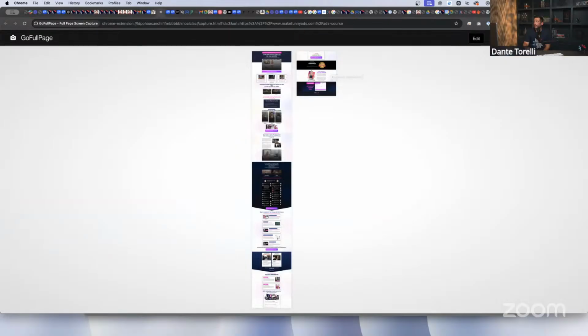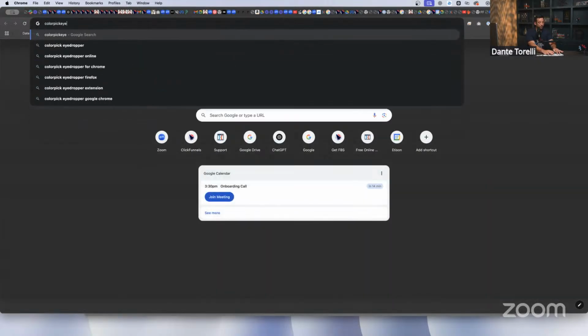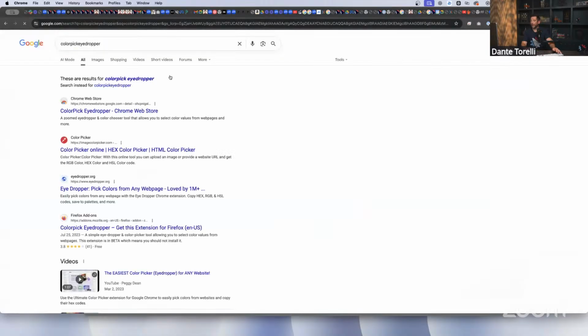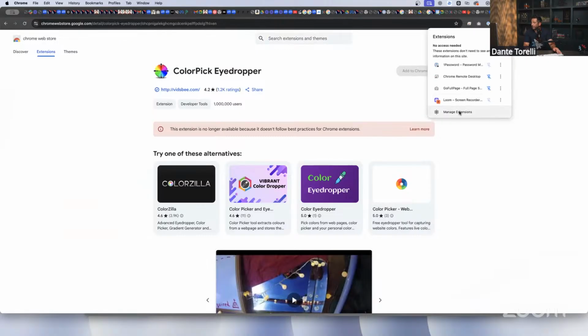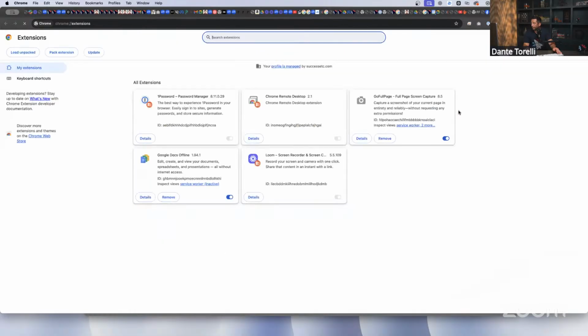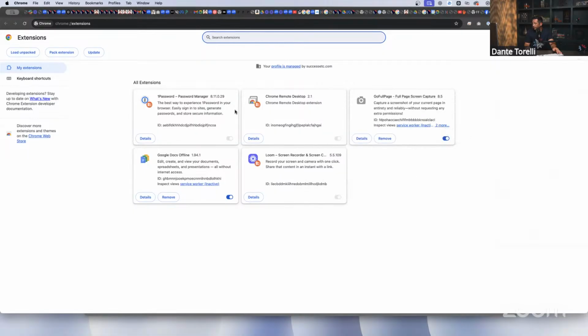I got everything. From here, I'm going to have to get a new tool, and that tool is called Color Pick Eyedropper. I don't have it available on my computer. So, I do have it on my computer. Let me see. Color Pick Eyedropper is great. Let me manage here. Where's my Color Pick Eyedropper? Let me just really quick go to, where's my extensions? Here we are. And okay, that's crazy interesting. I don't know how I feel about that.